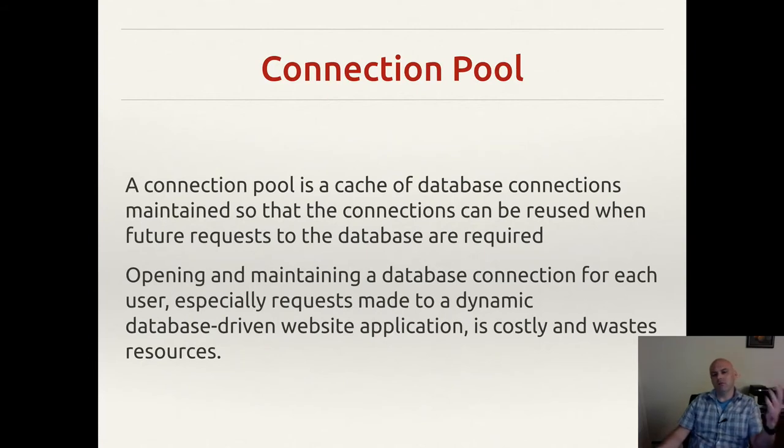Another term I want to put in here because it's important, and we're talking about connections, is this idea of a connection pool. When you're talking about an application connecting to the database, you'll often hear we're talking about a connection pool, and there's lots of tools for this nowadays, especially in the Java world and other places. But more high level, more abstract, a connection pool is just a cache of connections. Because a connection can only do one thing at a time with the database, and it would be very slow if you have thousands of clients for your application and they're all asking the application questions, and the application then has to wait for this one connection to the database.